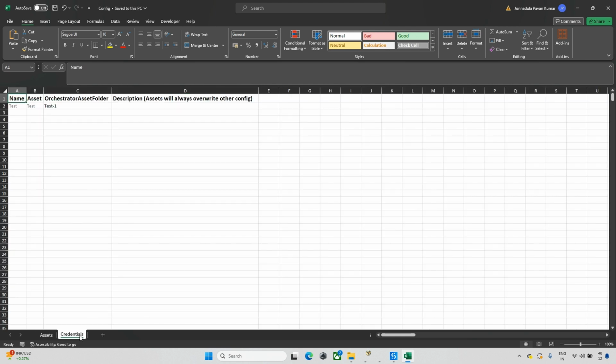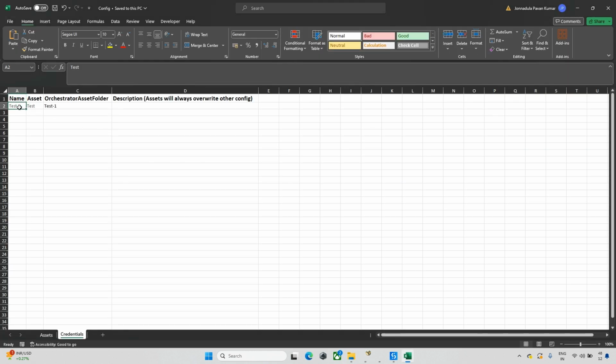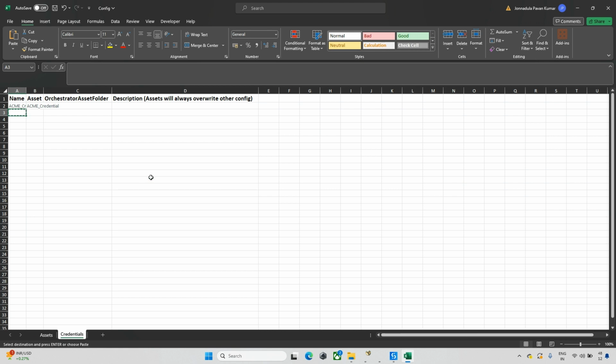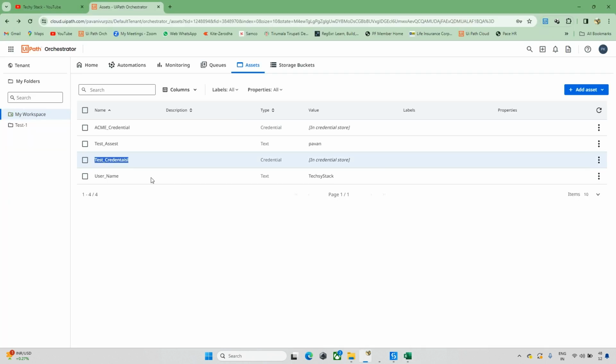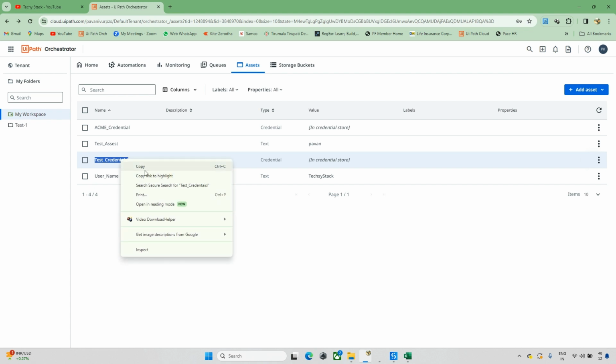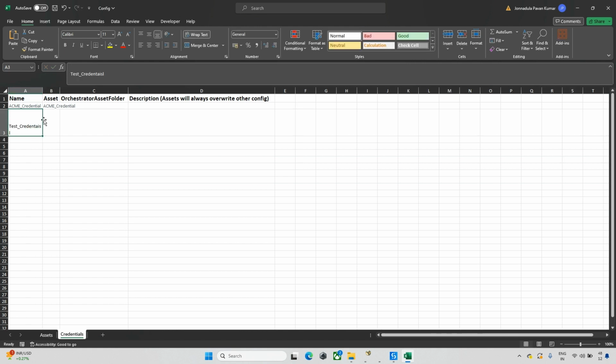Okay, these two things are done, and similarly, I need to do it for the credentials as well. So let me take these credentials, and similar for the test credentials. It should not be in this format, so let me format it.